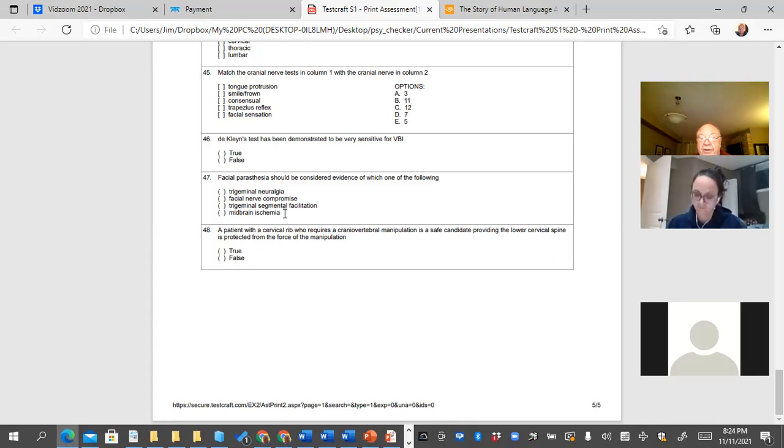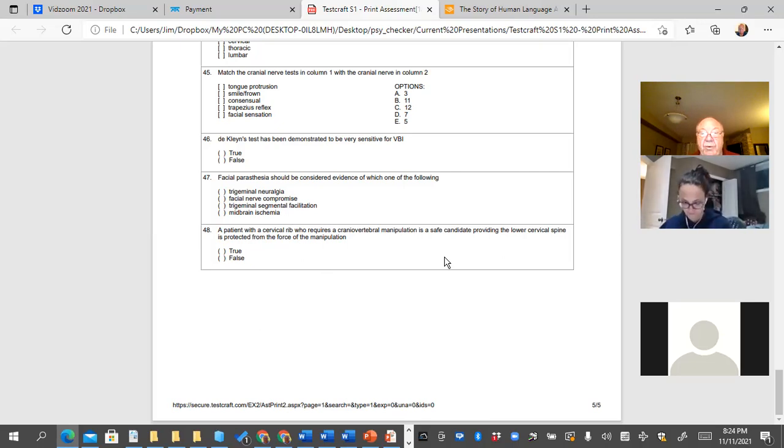Otherwise, what I'm going to do is ignore it, say, okay, we've got a neck problem. I can't make the trigeminal neuralgia worse. I can't make the facial nerve compromise worse. You need to go and have these sorted out by your doctor. The trigeminal facilitation I can treat, and I'll do that by manipulating your neck. So if those three are wrong, you're left with midbrain ischemia, then you can damage. So you pick the least worst of them in these circumstances. Tolu, does that make sense? Yeah, it does.